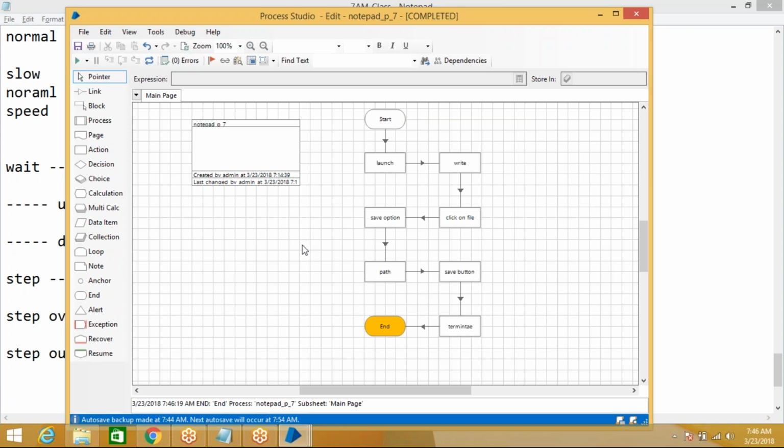How to test your application. Most of the time, when you automate any application, must and should we have to run in all your debug speeds. After running all your debug speeds, if you have any issues in any way, when you created a process, you have to use these options: step, step over, and then step out. Most of the time we will use step and step over, we will not use step out. It is nothing but a running in a speed mode. It will show you the result, that's it. And then reset button we will use to reset the option, and then refresh we will use to refresh.